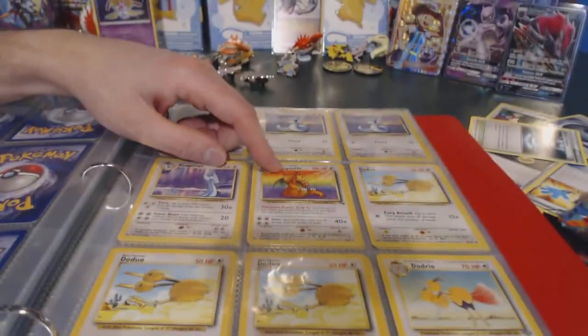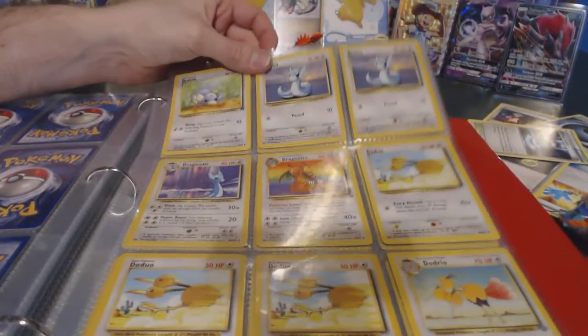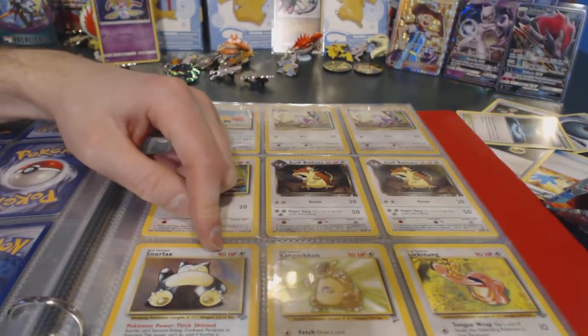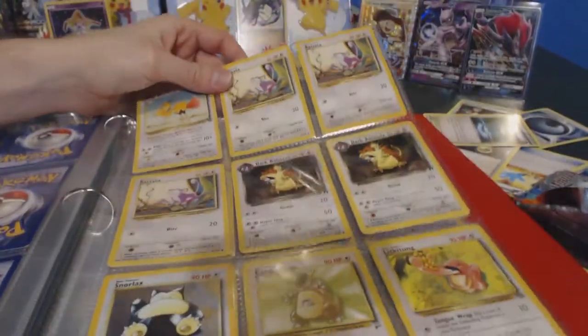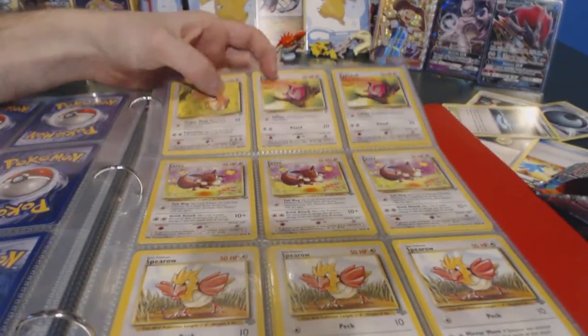It's a shame this is not first edition. That would have been sick, because that's easily like a $15 card TCG, or maybe more depending on the right buyer, but yeah, that'd be sweet. Fossil Snorlax Holo. You guys remember that? That was reprinted right around Evo time. Non-Holo Kangaskhan. Shame. The old school Eevees. I love that artwork. Jigglypuff.